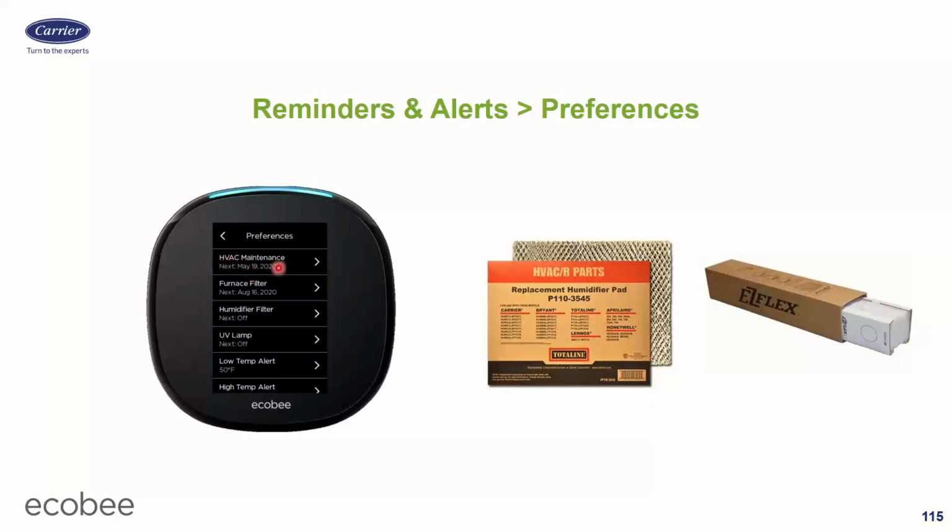If they're not on a maintenance account, set it up. Take your educated guess on the next time they should call you to be out there, and set it for that. The furnace filter, that could be a monthly timer: 1 month, 2 months, 10 months, 6 months, whatever. Or it could be a fan run hour timer. You could do it either way. When you first click on it, it'll just show you the months, and then you've got to scroll down lower to get to the fan run timer.